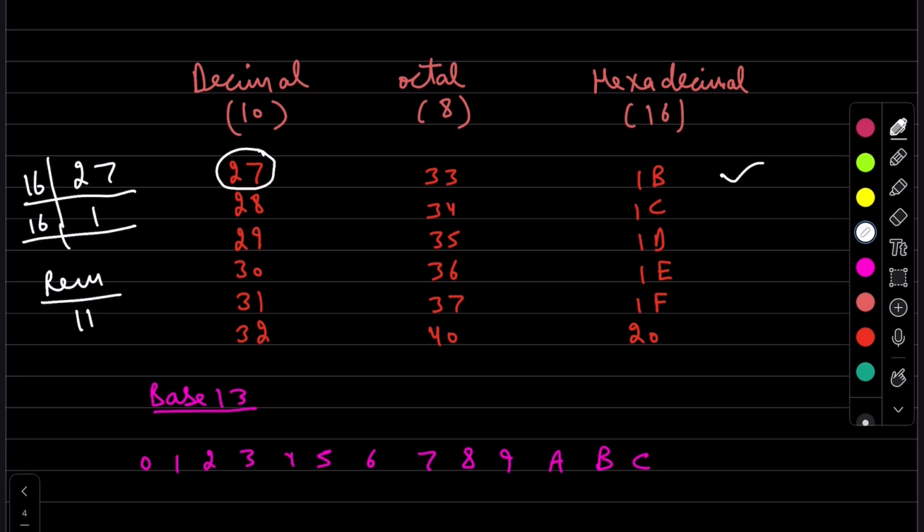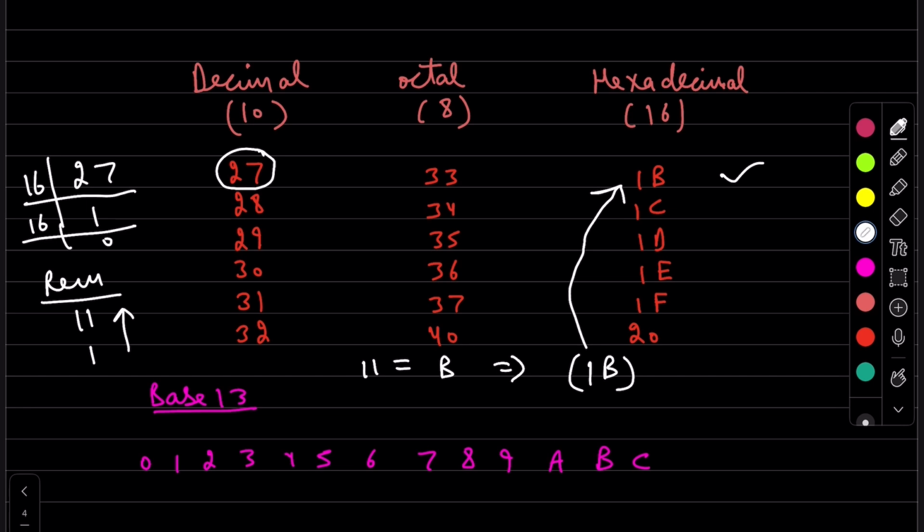Then again we divide and we get quotient as 0 and remainder as 1. We take from bottom to top. So we get 1, 11 in hexadecimal. 11 is B in hexadecimal, as 10 is A. So we get 1B in hexadecimal.